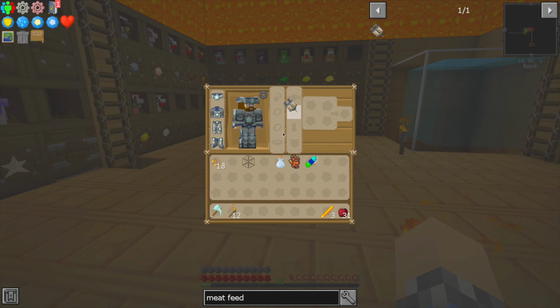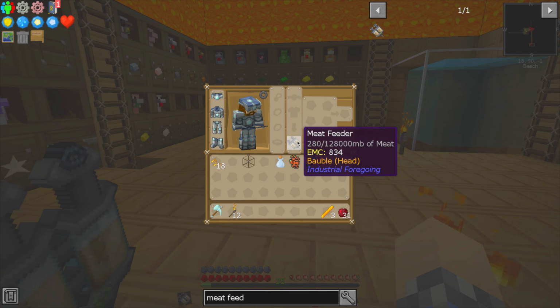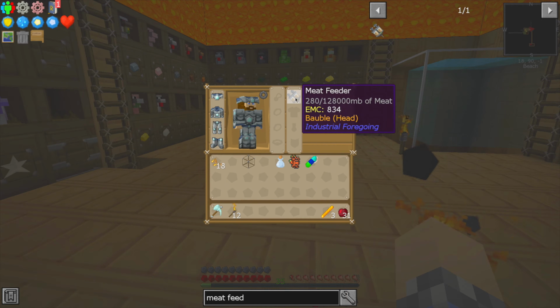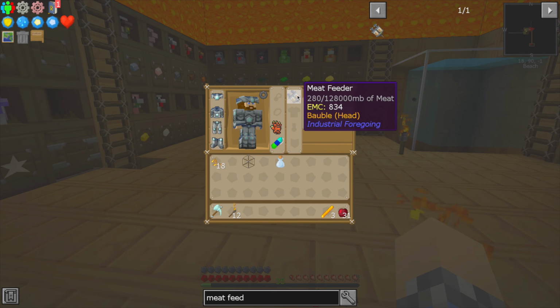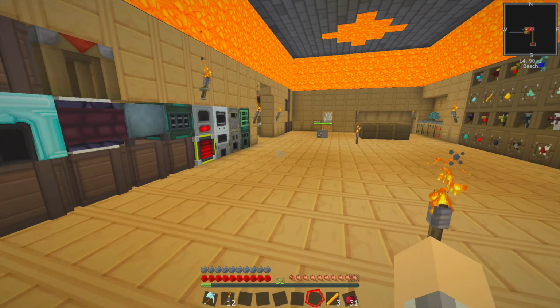There's no other head spots. It won't go anywhere else. Well, I mean, right there seems to make sense. Do we need to activate it? Maybe there's not enough. Maybe we have to add more. Like, maybe 280 millibuckets of meat's not enough. How many chickens have to die for this?